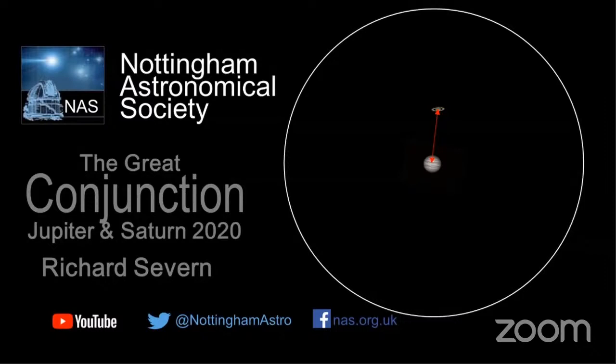Also, the actual position in the sky. At sunset, the planets are just 30 degrees elongation from the sun, and that's just after sunset at about 5:45 GMT. So the best time probably to observe the two is around 4 o'clock in the evening, when Jupiter should start to pop out. But you've probably only got an hour and a half before the planet is set. So they'll be low down, just 13 degrees above the horizon.